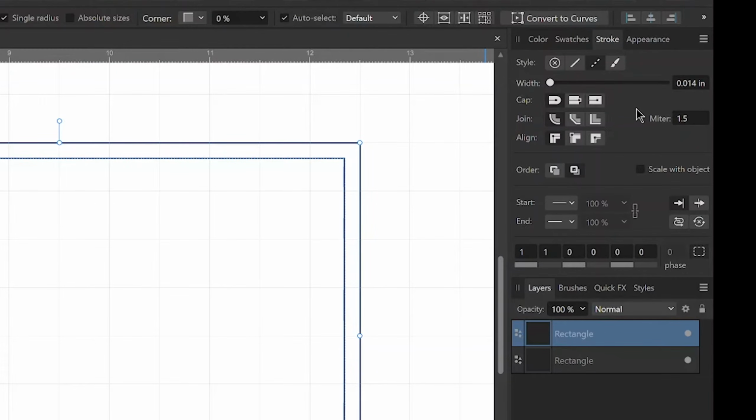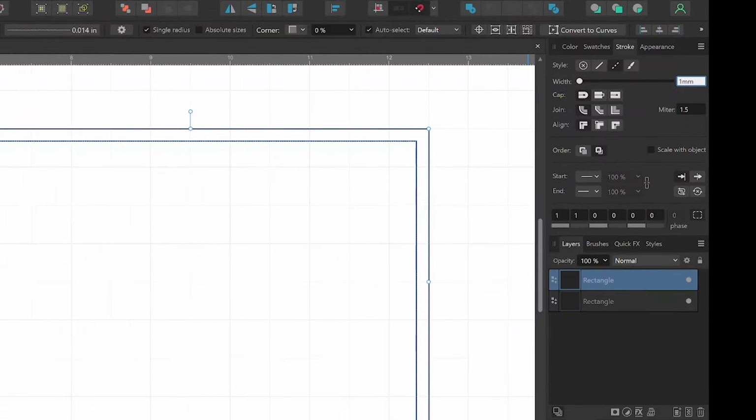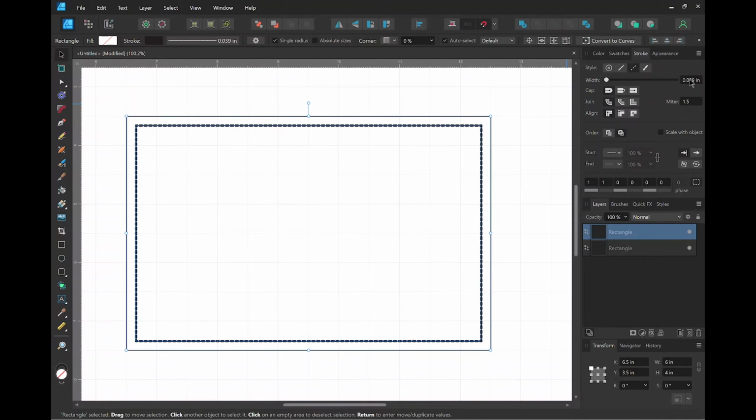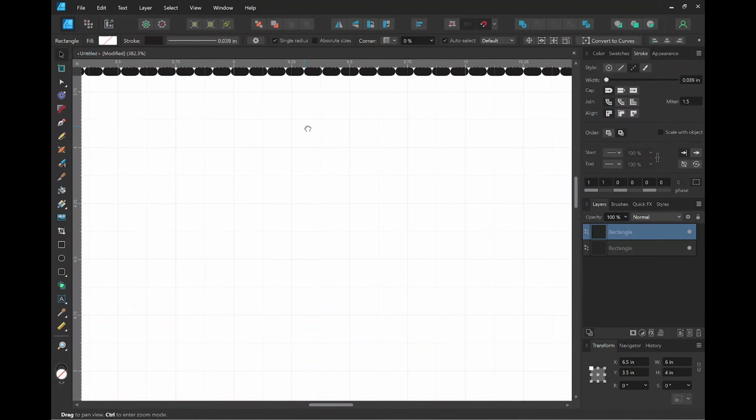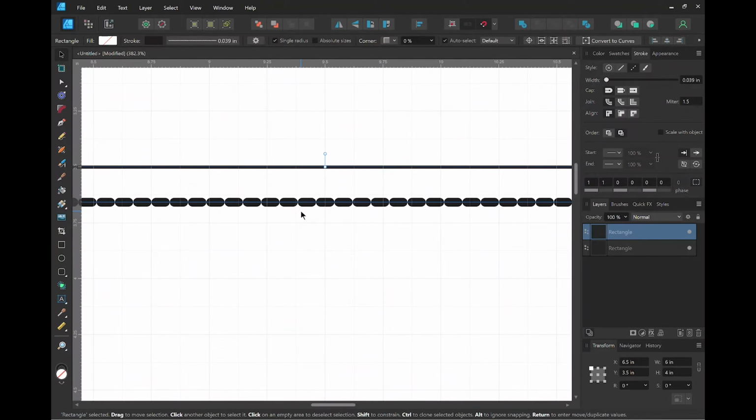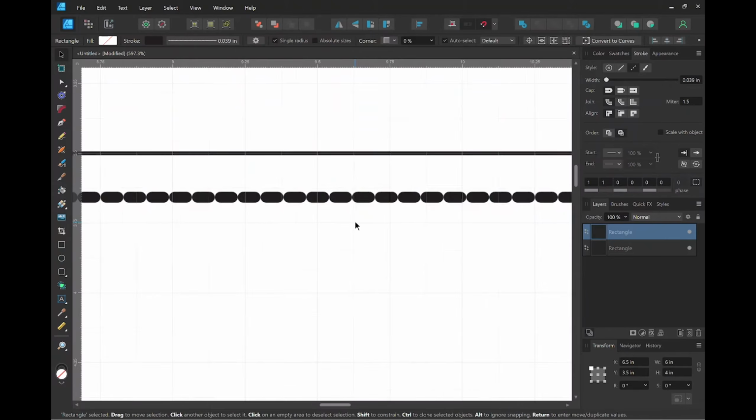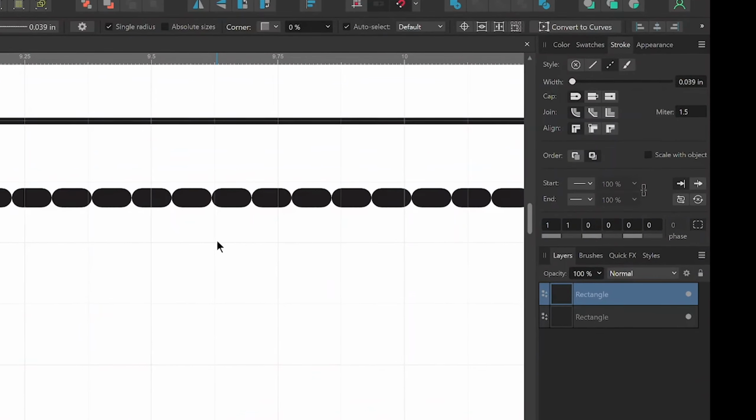Now I'm going to click on the width because I want my stitching holes to be 1 millimeter thick. In other words, your stitching holes are going to be 1 millimeter wide. So I'm going to click 1 mm and hit enter. See, now that line is thicker. If you also notice, I'm going to zoom in for a second, the pattern is a stitch line, but these aren't the shapes we're looking for. Now we're going to go for the shapes that we want. I'll leave it zoomed in for a second so we can see.